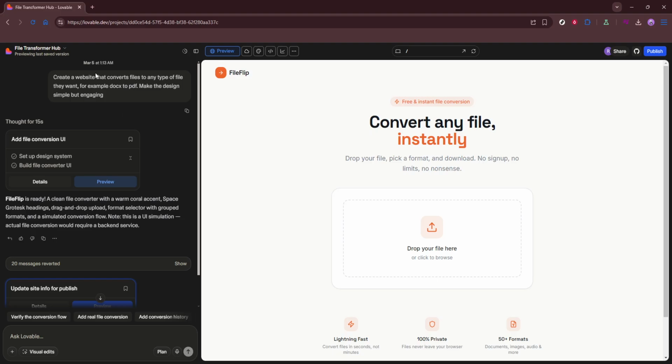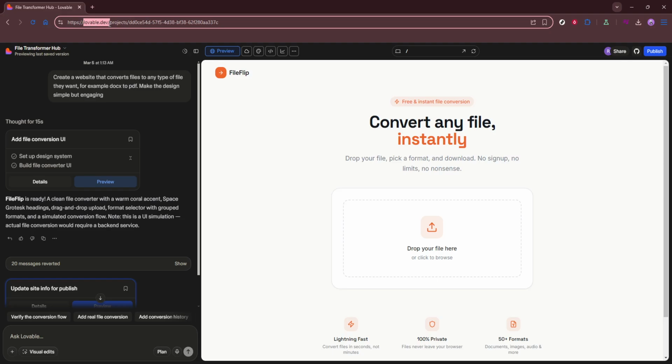Start by heading to lovable.ai and signing in. On your dashboard, locate the project or application you want to export and open it. This brings you to the project overview, where you can access all the tools tied to your app. Hover over the three-dot menu in the project interface and select Code. This opens the Code Editor view.